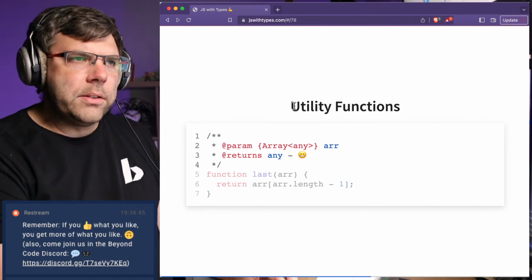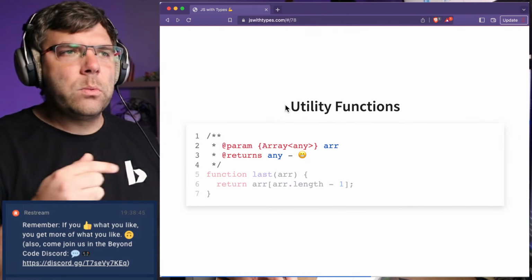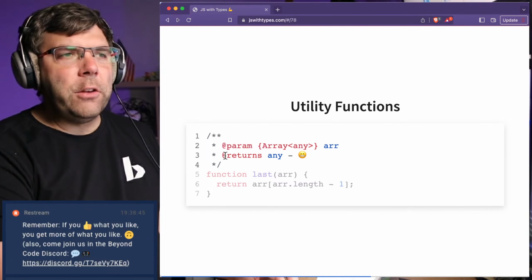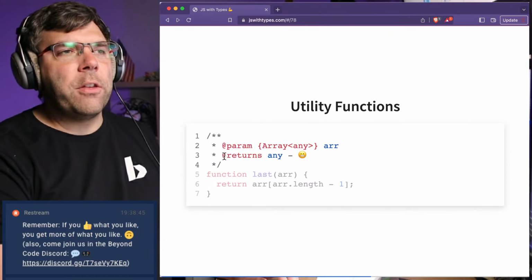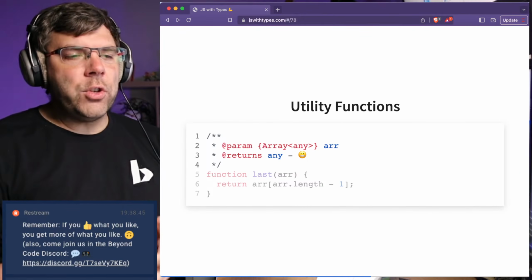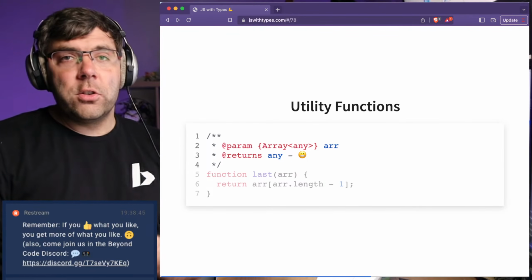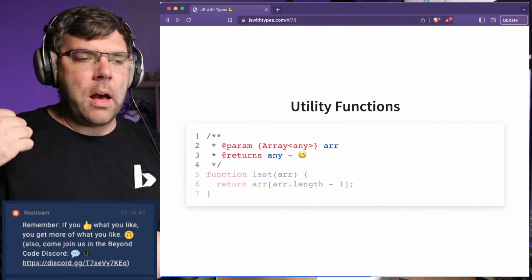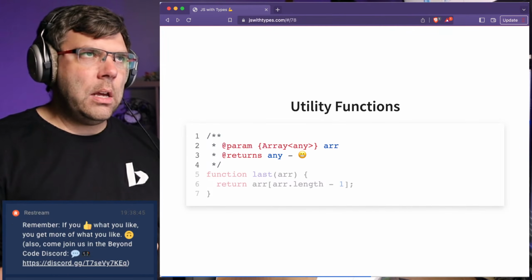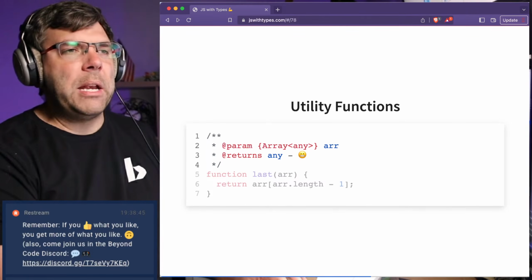Okay, so in addition to utility types, we have utility functions, and this is one of the rare cases where you might actually want to use any. A utility function is basically stuff like Lodash. It's where the function itself doesn't know anything about the type of data, it just knows metatype information. So a utility function knows that it's an array, or a list, or a function, or a map. A struct would not be useful to a utility function because a struct has to have some sort of information about it.